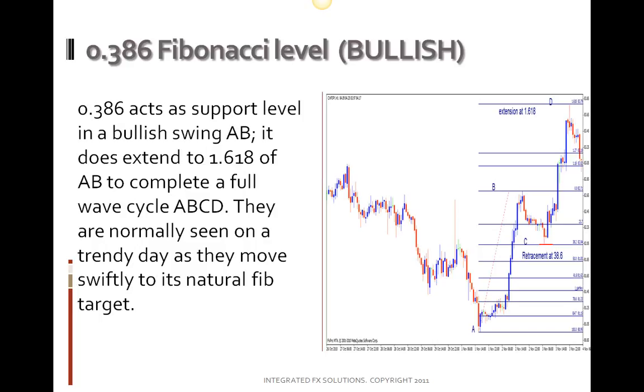Of the trading days, we can see like 1 or 2 trendy days in the trading week. So once price gets to the 38.6 and starts moving up, we should expect a fast and aggressive move to the extension level. On the chart, price rallied from a point A to point B, retraced to point C at 38.6, and it went to its extension level at 1.618.